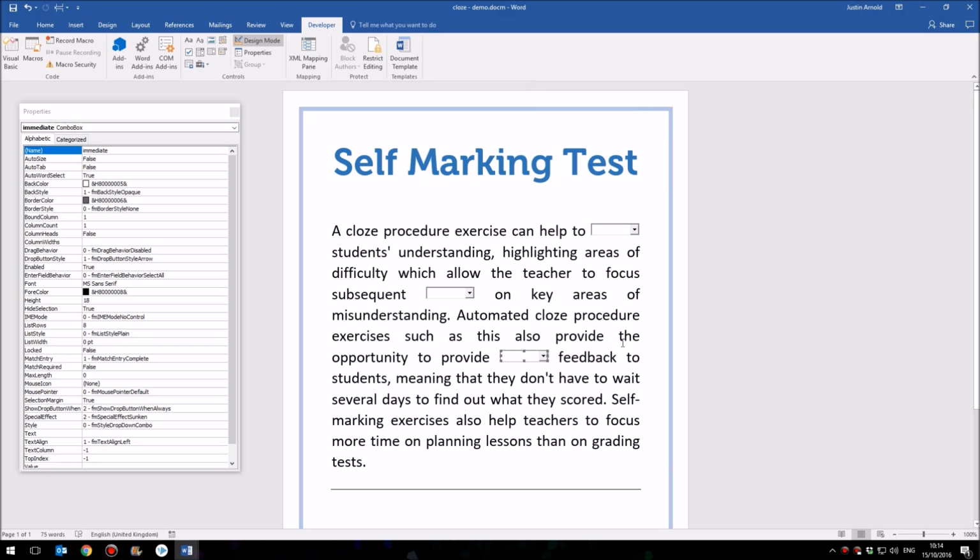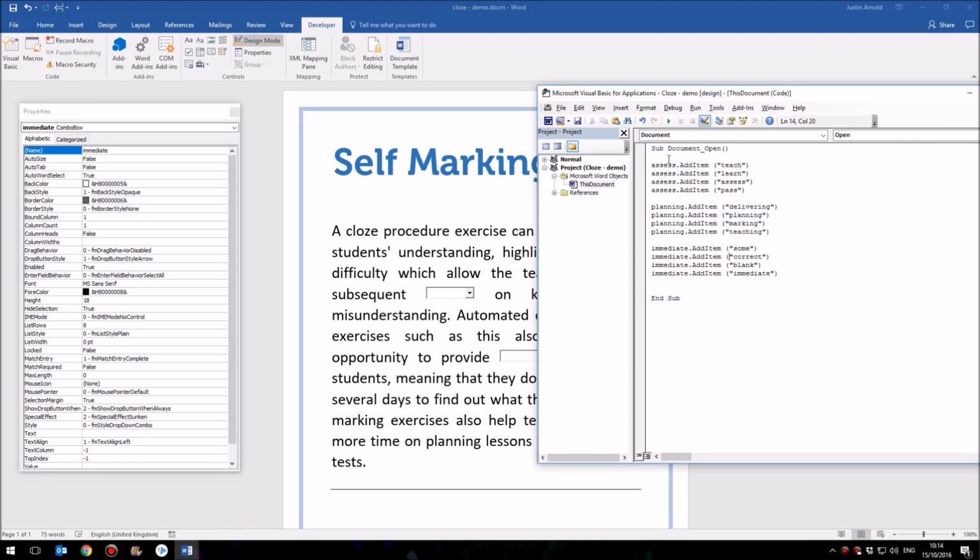What you might want to do is to put a word in here or a symbol in here to prompt the student to click and select something. So how do we do that? Well, there's 2 lines of code we could put in here. This is optional. You don't have to do this. This is just adding another layer of interest, of convenience.